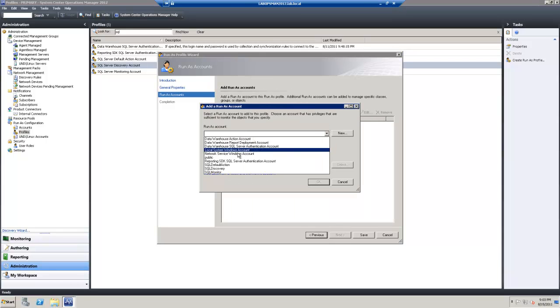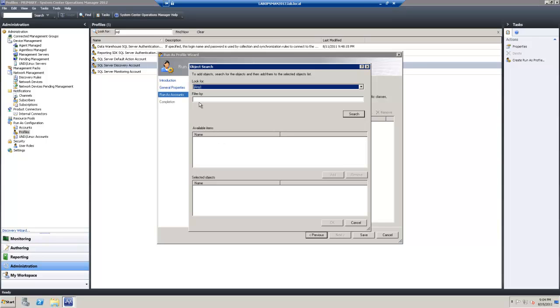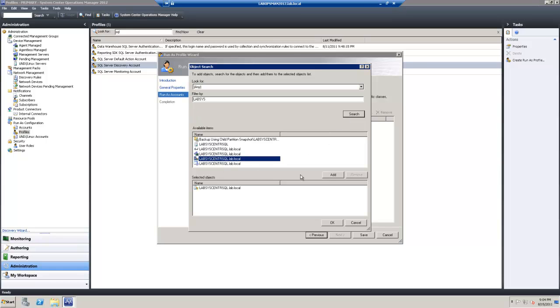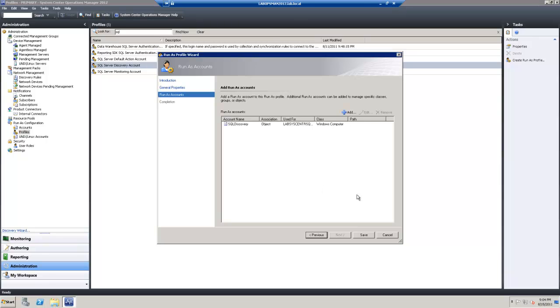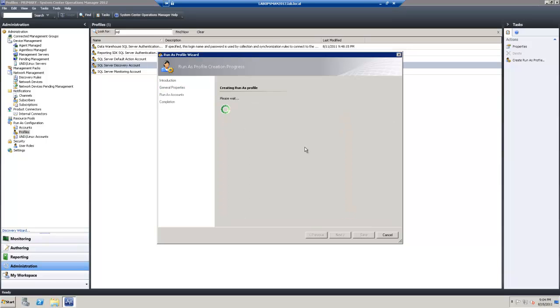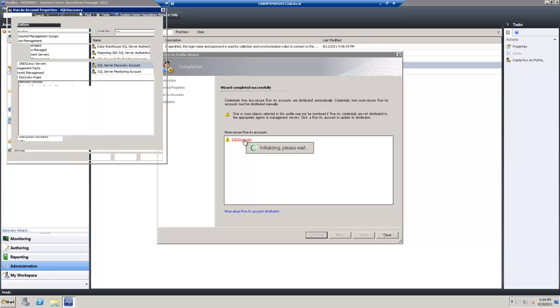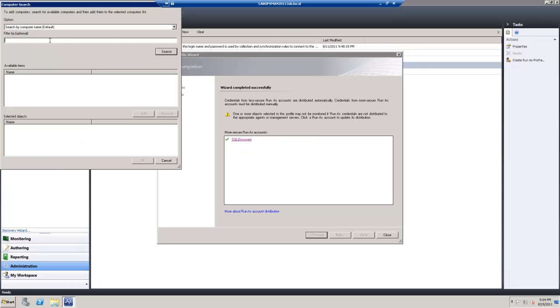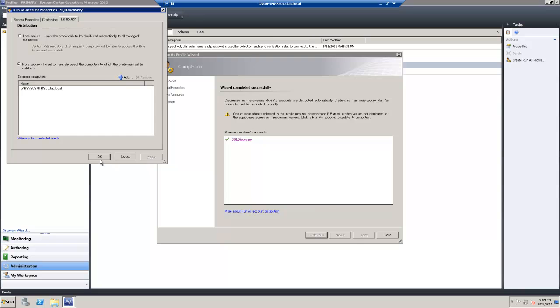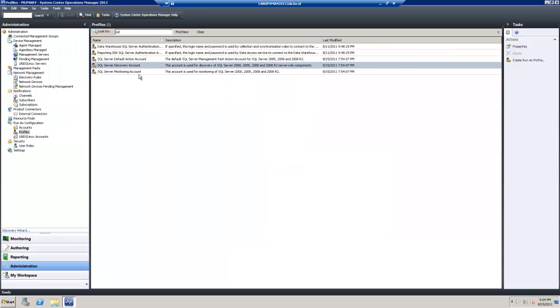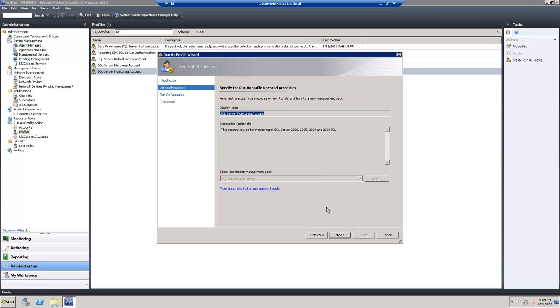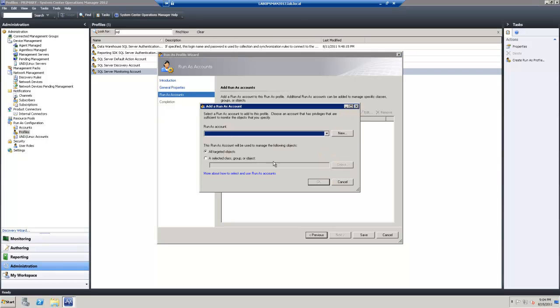So we hit add, pair up the run as, grab the computer account, and finally, the last run as and profile account to work with.